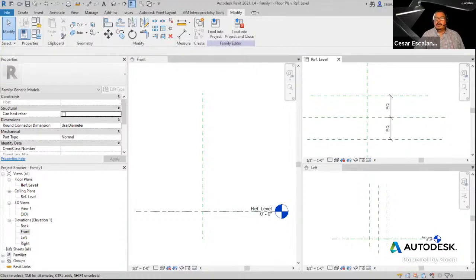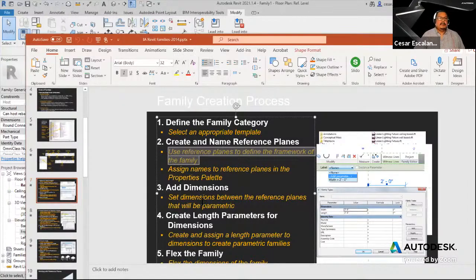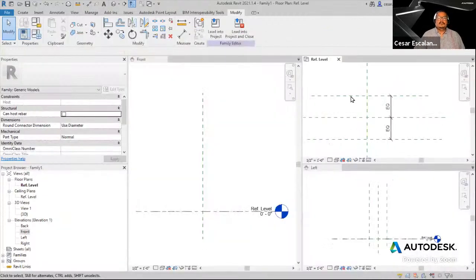So we are now on the third step, add dimensions. And these dimensions eventually are going to turn into parameters. In the front elevation, I'm going to create another reference plane, and this is going to indicate the height of the pool.